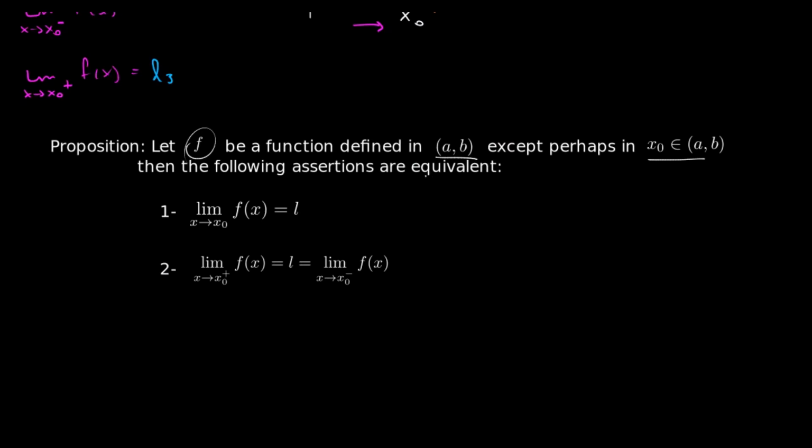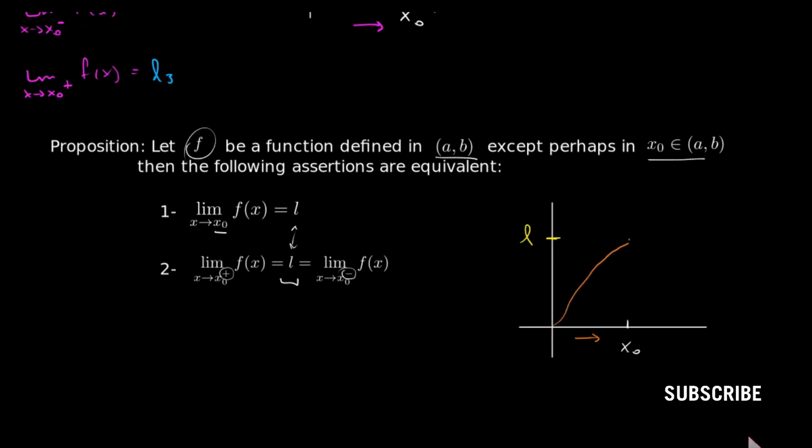So we have that the following assertions are equivalent: that the limit when x tends to x0 of our function f is L, and that the limits when x tends to x0 from the right and from the left of f of x are equal to this number L. Graphically, it's pretty evident, because if we draw the axis and say we have a point x0, and this point here is L, now let's do a function with limit from the left that will look something like this, with this limit equal to L.